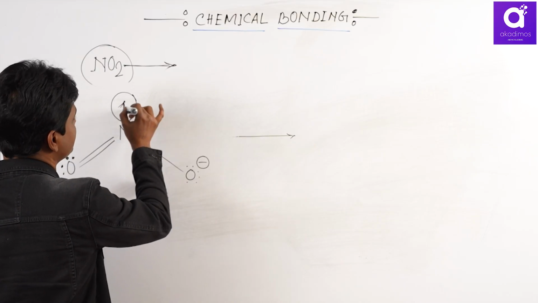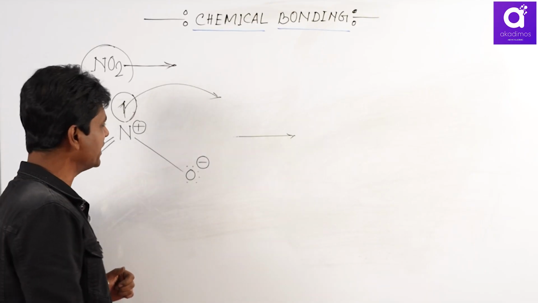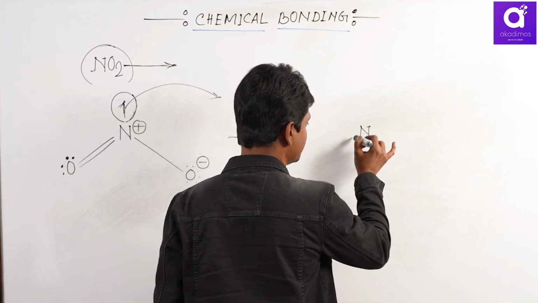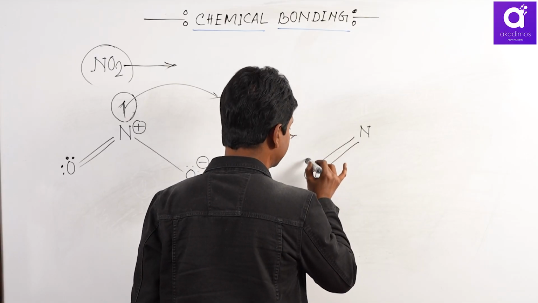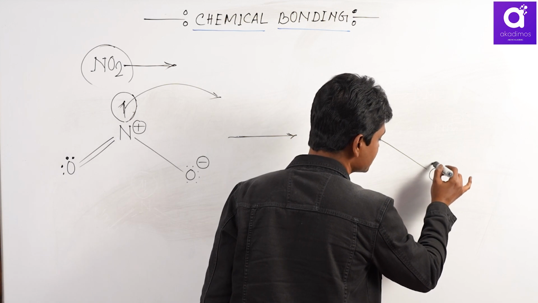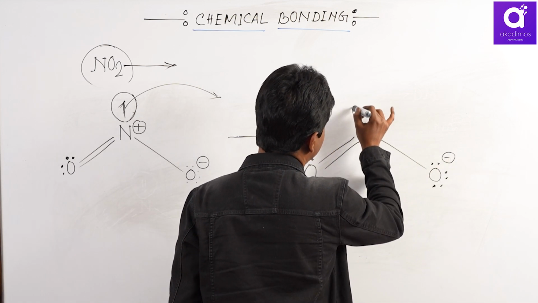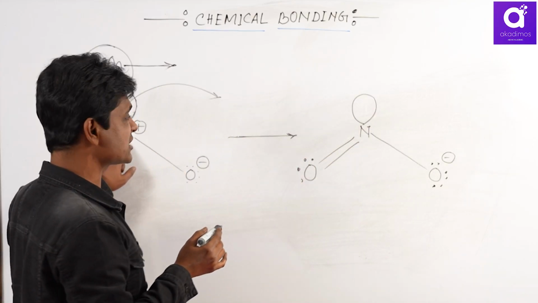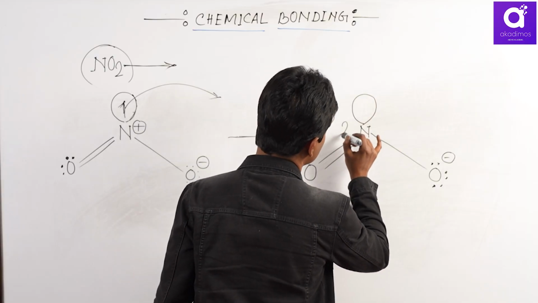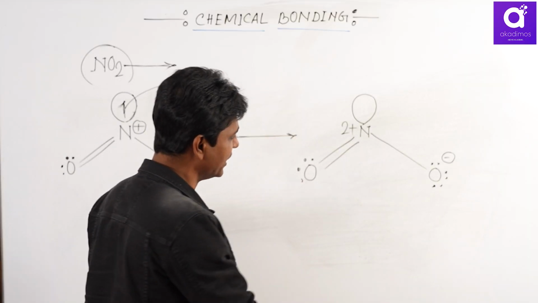If you remove this electron, that is oxidation, you know. If you remove this electron, what will you get? You will get this N, this is double bond O, you know. Then you will get 2 lone pairs, neutral oxygen. This is oxygen minus with 3 lone pairs, and here no electron. It was plus, now 1 more electron removed, that means it becomes 2 plus. But you know it is an irrelevant structure, highly unstable.